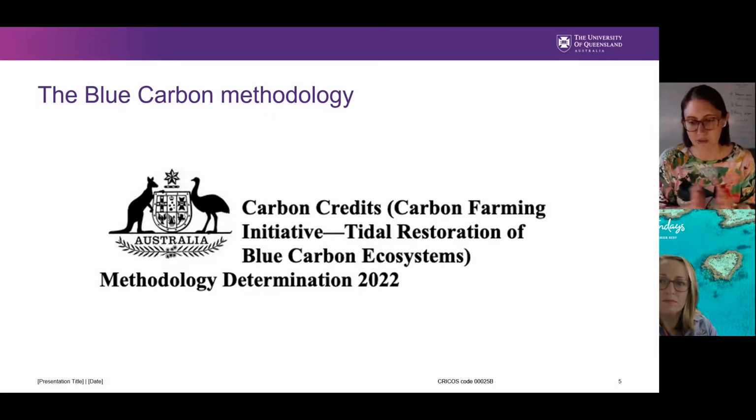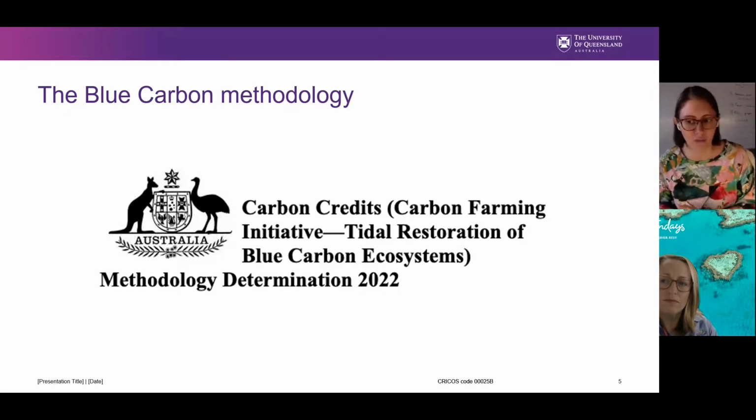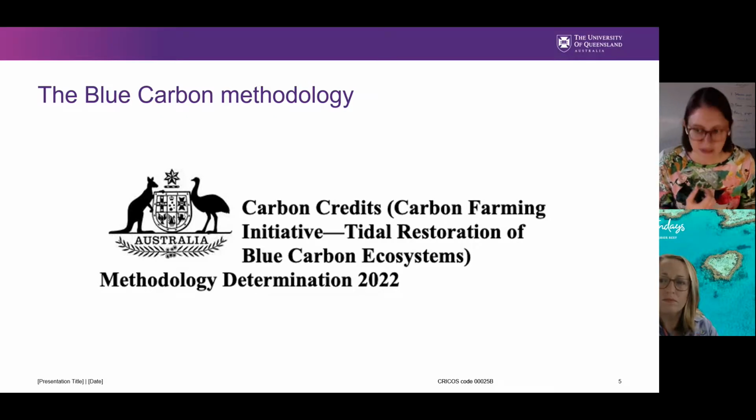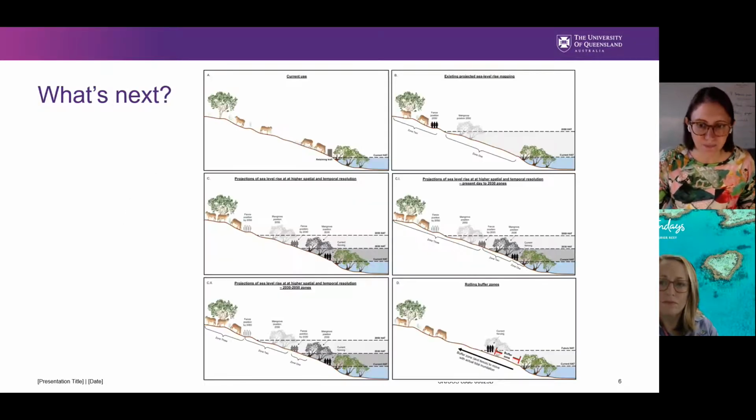And certainly the work that I'm doing at the moment has really shifted from looking at how those legal issues can be dealt with theoretically to now how they can work in practice. And certainly the same for my science colleagues as well. They're now on the ground finding project sites, and we're trying to figure out which ones are the best sites from a biophysical perspective, but also in terms of which has the easiest tenure regime and lots of other things as well. So it's a really exciting space at the moment.